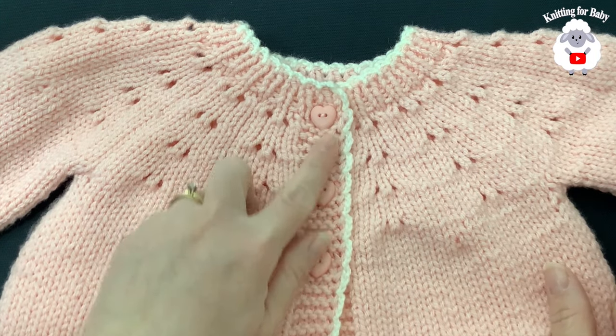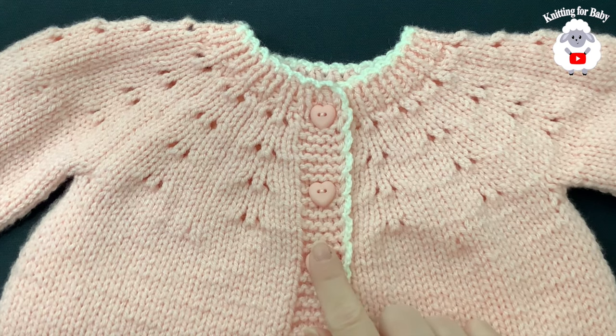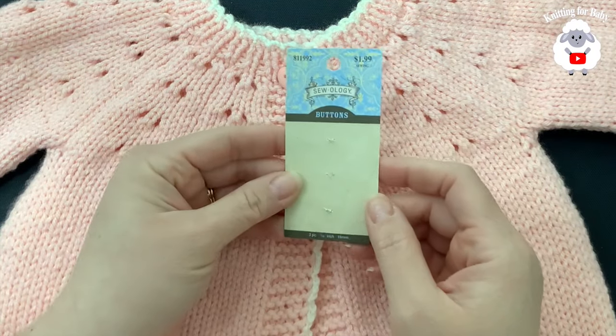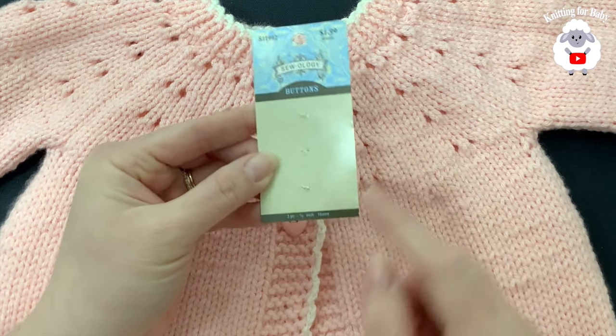Now, I also went ahead and added 3 buttons here. I only had 3. I need to go get some more, but I'll go ahead and do that after, and I'll show you the picture at the end. So these are the buttons that I used. Let's see. I got these from Hobby Lobby.